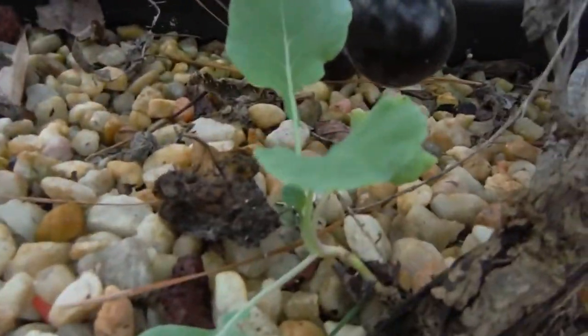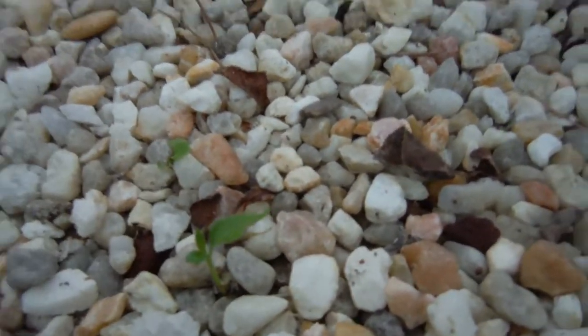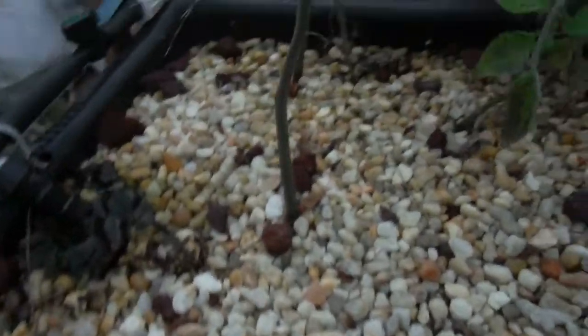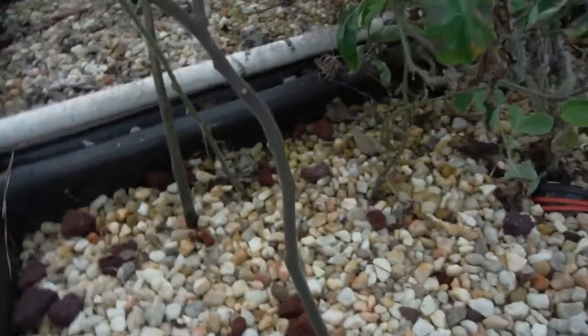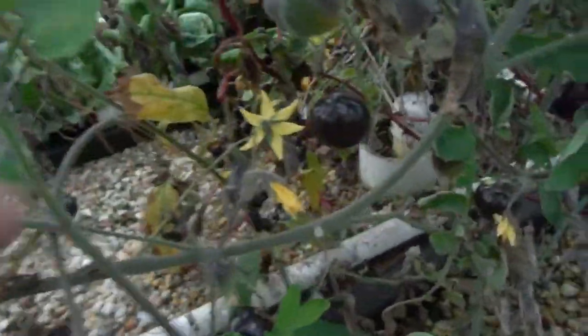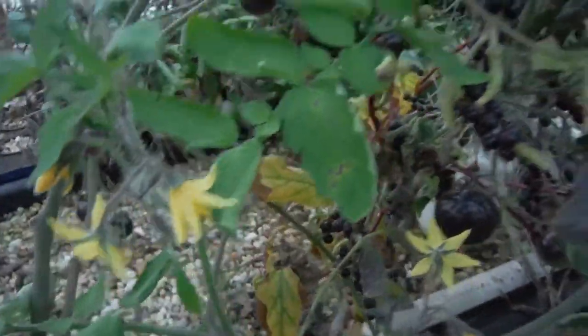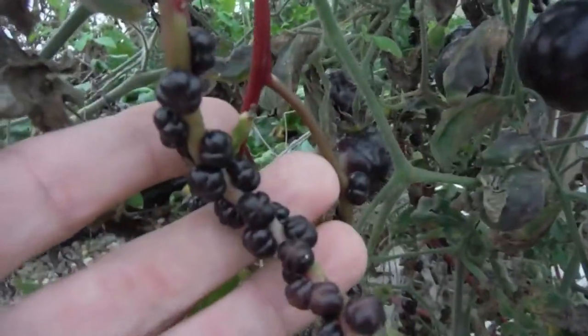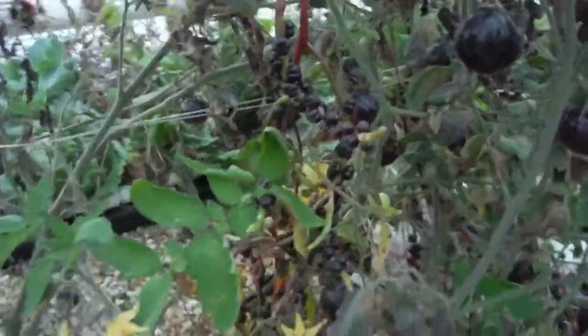Baby broccoli, looking awesome. My little tiny peppers down here, I don't know how they're surviving, being that small, and it's only like 60, 58 or something like that. But it'll get colder tonight. I still haven't fixed the greenhouse, so we'll get a little airflow. Still have some pretty flowers on here. One right over here. And tons of berries from the Malabar spinach. So, tons of seeds popping up.